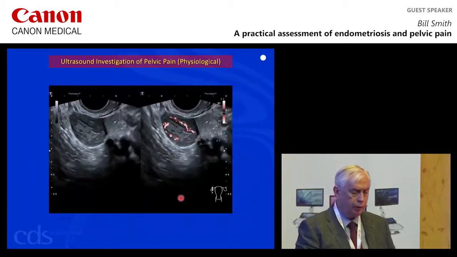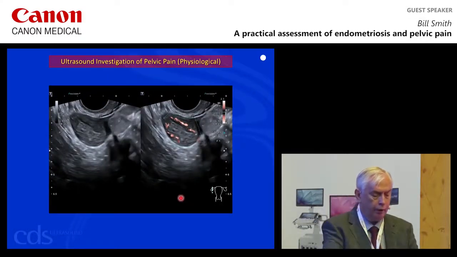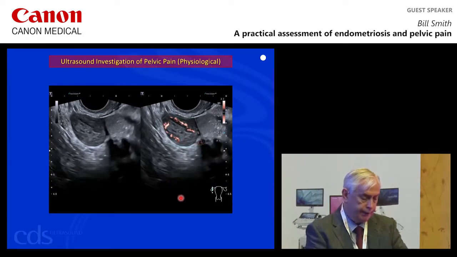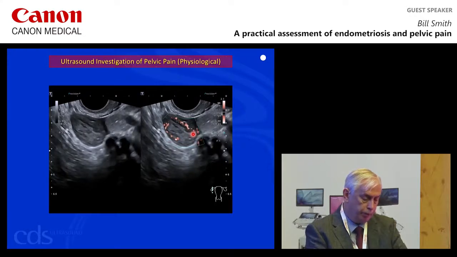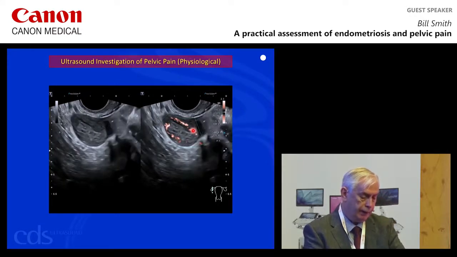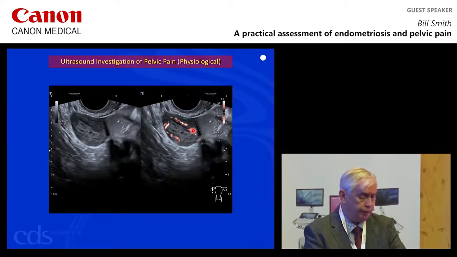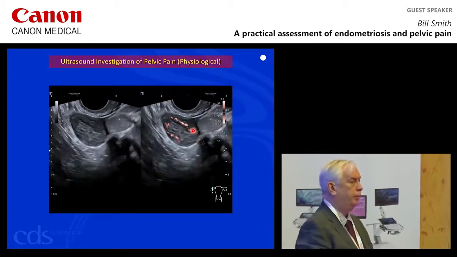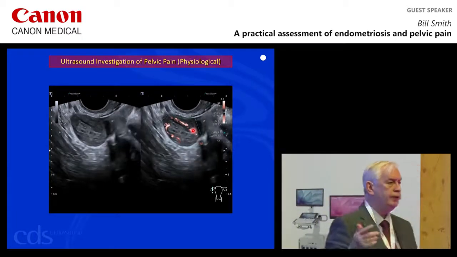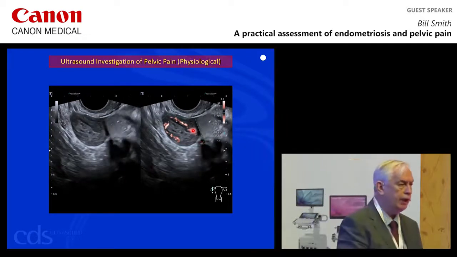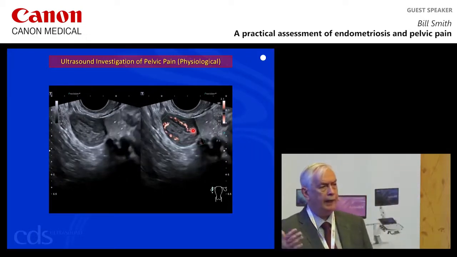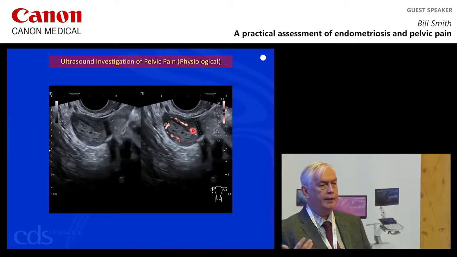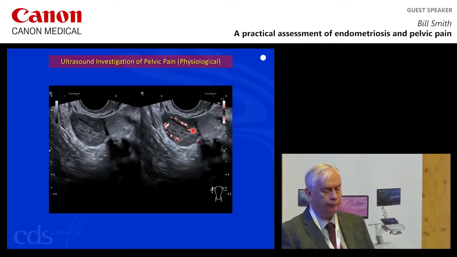So we'll go back to our ovary, our functional cyst. Now, that's the problem you have with functional cysts. See the blood there, and you can see the reaction from the bowel. This patient will present with irritable bowel syndrome. She hasn't got irritable bowel syndrome. What she's got is bowel that is irritated by the changes within the ovary. And this is a significant cause of pelvic pain. It's not pathological, it's functional.